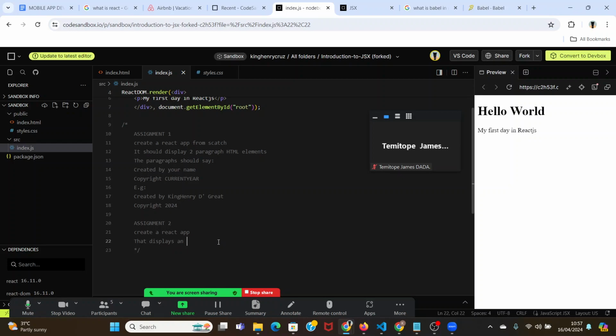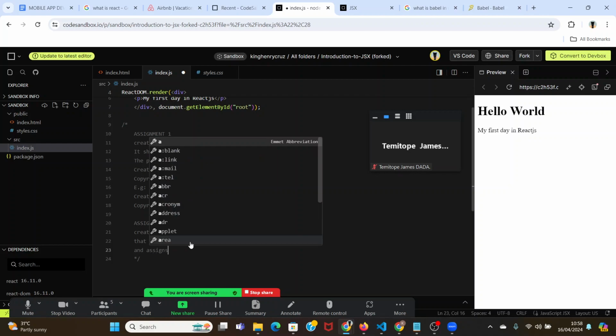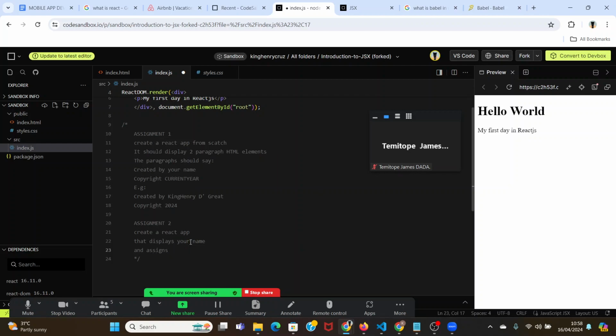Create a React app that displays a random number.